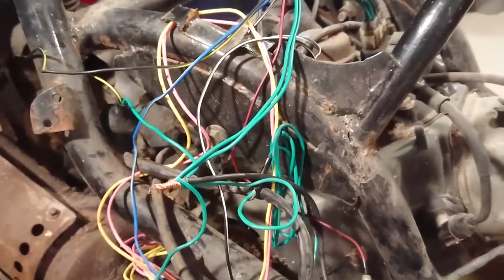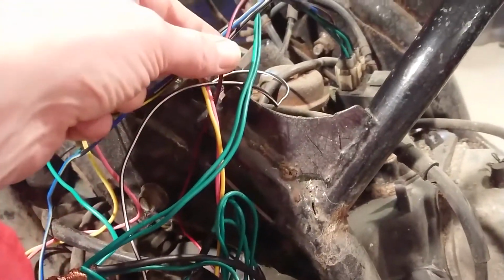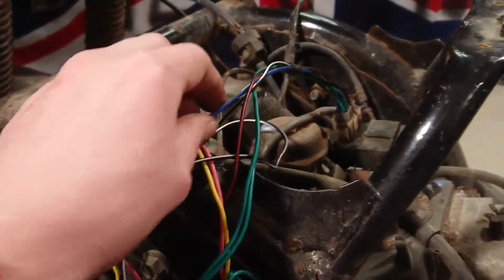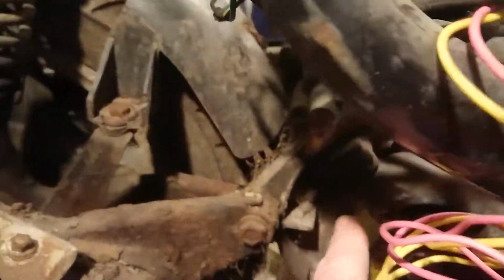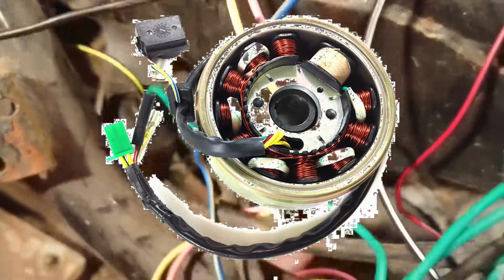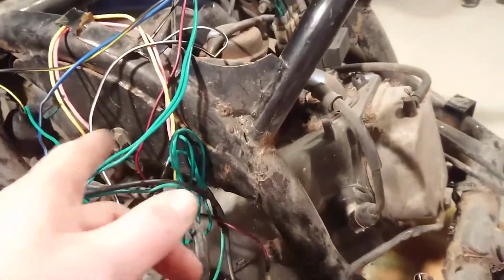We have a trigger, which I believe is a blue and white one, I may be wrong, or blue and yellow in this case. All the trigger does is provide pulses from the magnet there. You might be able to see it there, it's not very good. I'll take some pictures and I'll show you some pictures later. My finger there, that's the magneto drive there. All that does is trigger and tells the engine fire, fire, fire, fire, fire, fire. It tells the spark plug to fire.